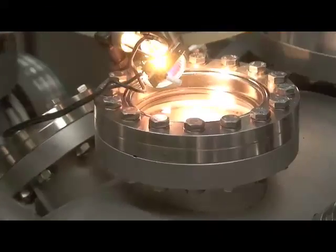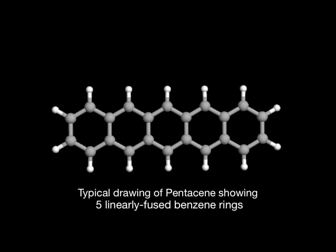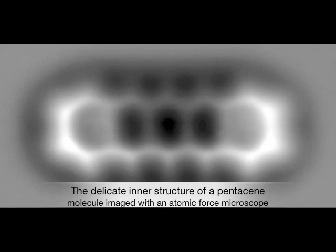Pentacene molecules. IBM scientist Fabian Mohn comments, "We are investigating single molecules, and probably everybody knows from the chemistry class in school that usually the chemists, they have these pictures, how they draw the molecules, these models. And with our work we were now able to really image these molecules like they appear in the chemistry textbooks."